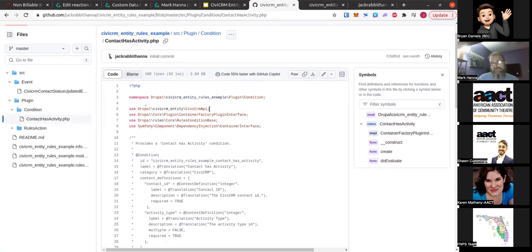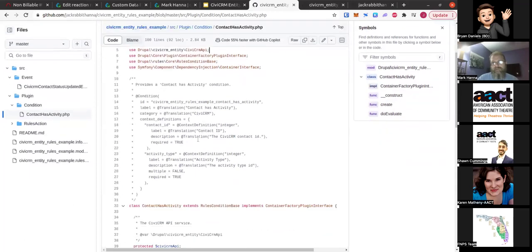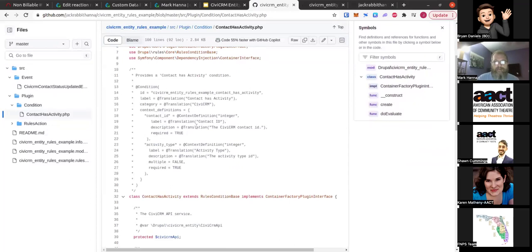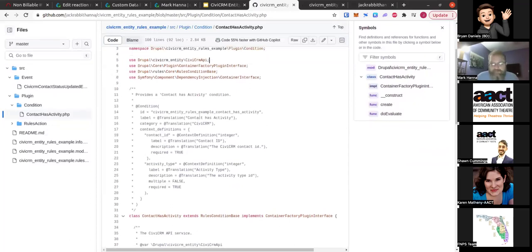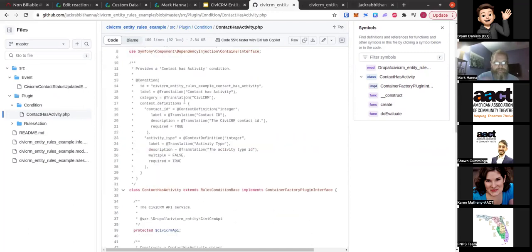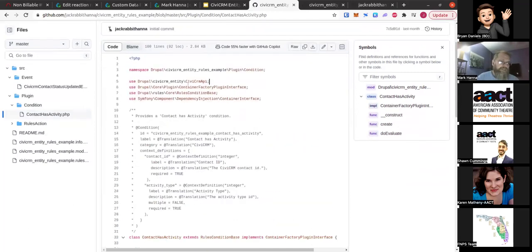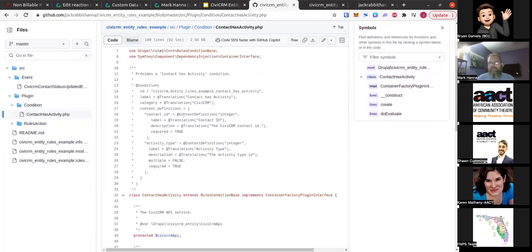I am using the CiviCRM API service, which I'm injecting into this object, but if you're doing CiviCRM related things, you're probably going to want that. The thing you may change for other plugins and other conditions is the context definitions.